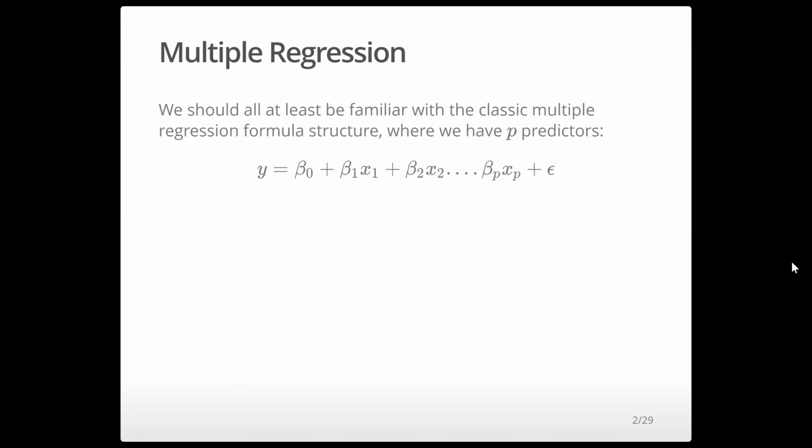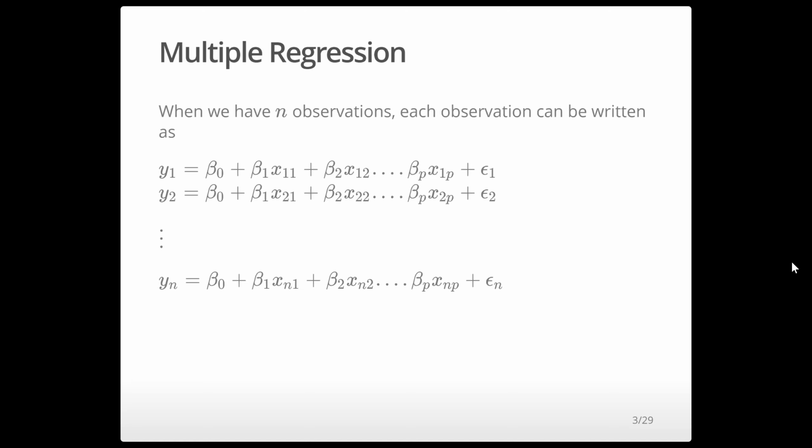It has this structure where you have p predictors, where each is associated with a beta coefficient, and then you also have an intercept beta 0, and an error term epsilon. So when we have n observations in our data, our sample size is n, we can write each observation, or each y, as being a function of the regression model with each beta multiplied by the value of each predictor, and then some error for that given observation. This is a way of decomposing each individual y into a linear function of the betas and error.